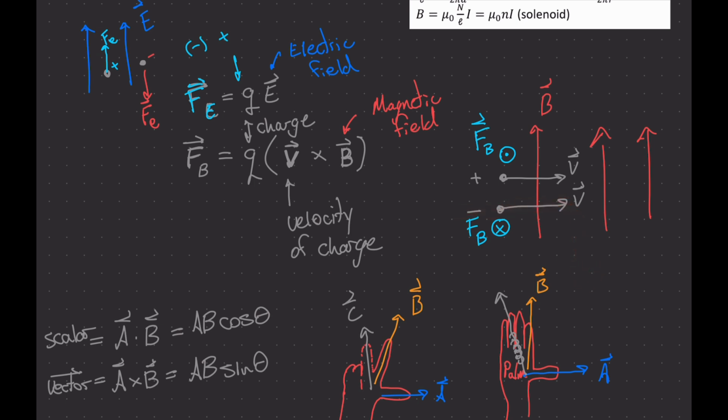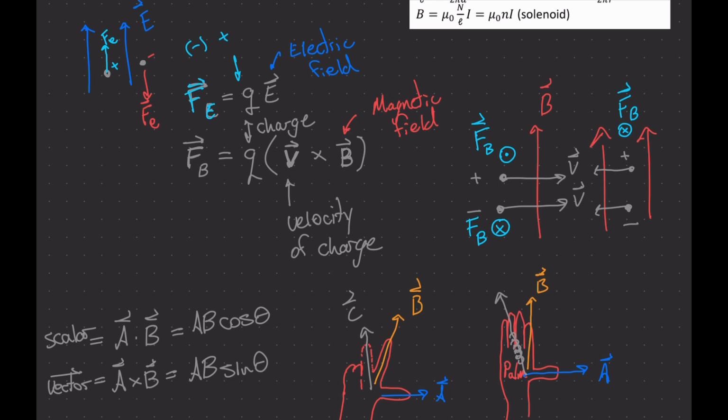Very cool. So now that we've determined that, let's go through some other cases where you have a positive charge, a negative charge, and the velocity is going this way. In this case, V is going that way, so I use my right hand. My thumb is pointing this direction, pointer finger in the direction of B, and now my palm is facing the ground, so my middle finger will face downwards. And these are my knuckles. So in this case, the force felt by this positive particle will be into the page.